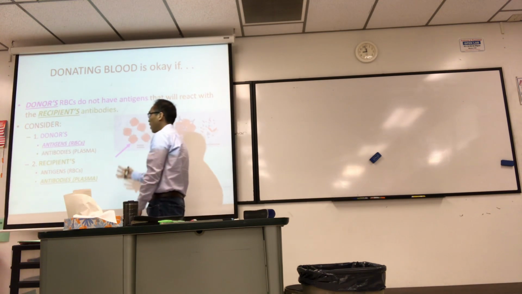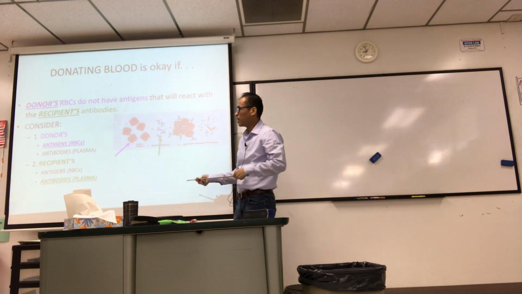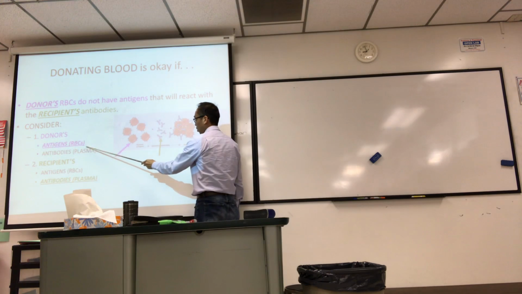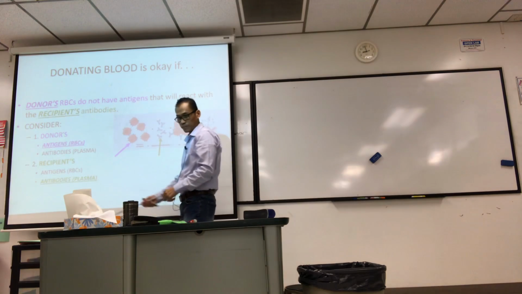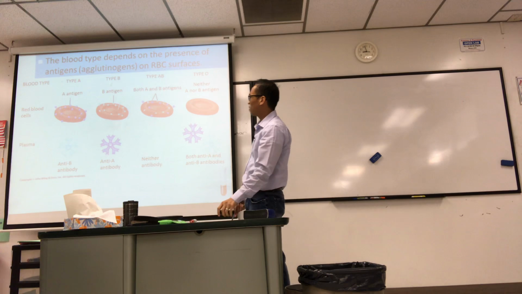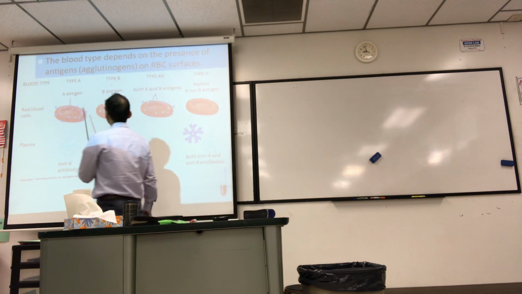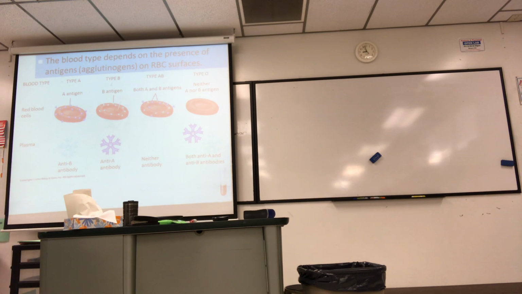So going back to this, in blood typing, and you can answer the question, donating blood is okay if you consider the donor's antigens in the RBCs and the recipient's antibodies in their plasma. Then you can do it safely, once you got it all figured out. So here's a picture of what we just went through. I don't like this one because they don't include Rh, they just include the ABO system, which is fine, so it's a picture you can look at. For example, type B. B antigen on the RBCs, A antibody in the plasma. Same thing we just went through.